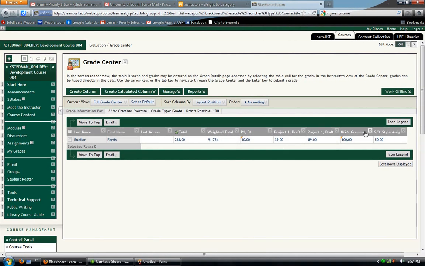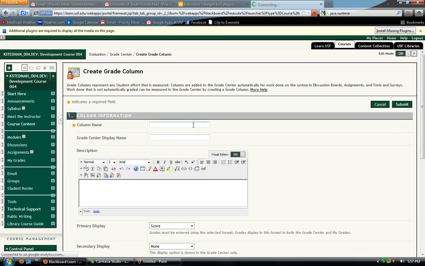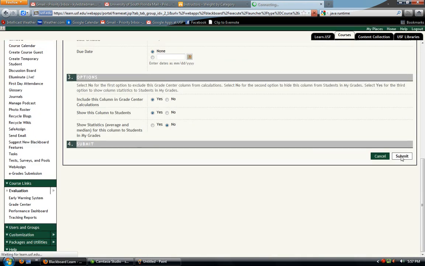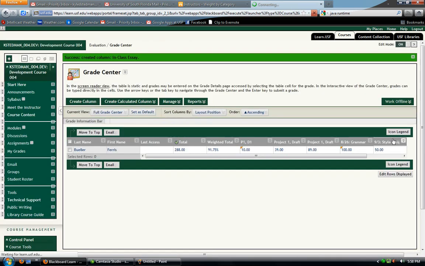The reason I'm telling you that is because sometimes when you have a million columns here, when you've been adding columns, giving them different point values, people might ask, well, wait a minute, why do some things seem to affect the grade in different ways? Like, for instance, let's pull out a whole crazy new category. Let's say I give an in-class essay, and again, I'm going to make sure it's in the in-class writings category. Let's say I only make it worth 10 points. You say, well, 10 points, that doesn't seem like very much. Well, in a way. But because it's its own category, it's going to get compared to the other categories based on what the weighted total column tells it to do.